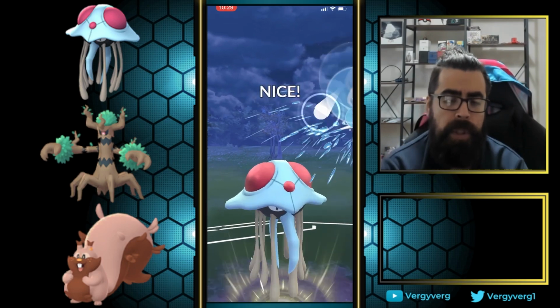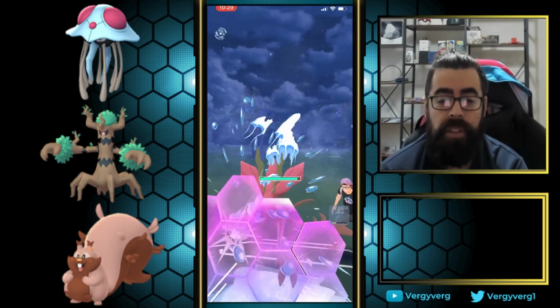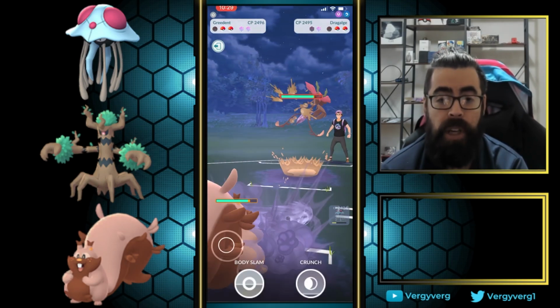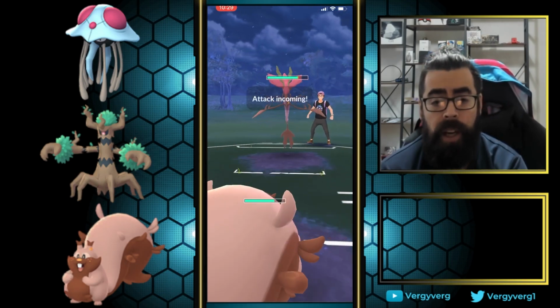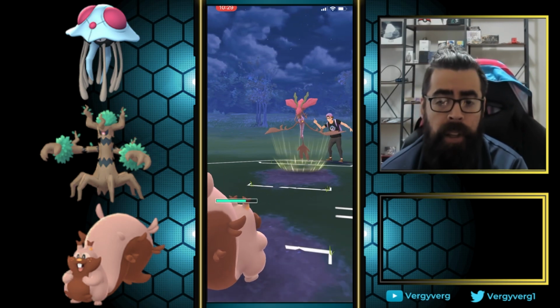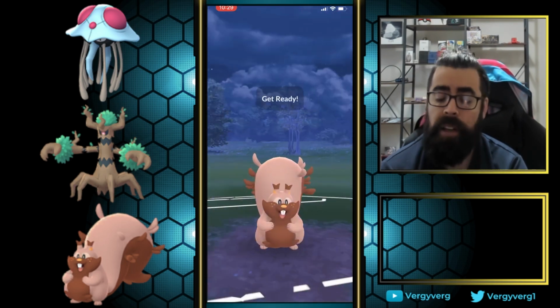I end up throwing the Scald, which is resisted, but I do want to have a little bit of extra, let's say, damage or attack drop going into this Greedent matchup. I know that this can have Sludge Wave, it can have Outrage, it can have Aqua Tail. So I don't know what he's going to throw right away. He does throw Aqua Tail, great for me. I have a ton of energy.